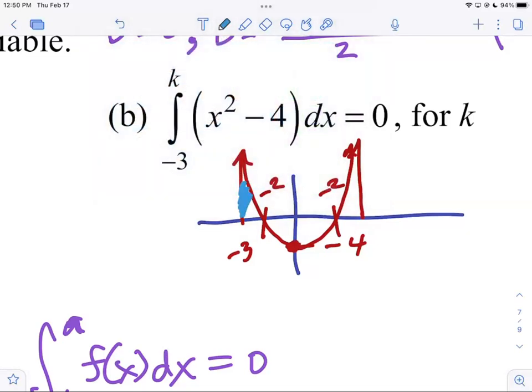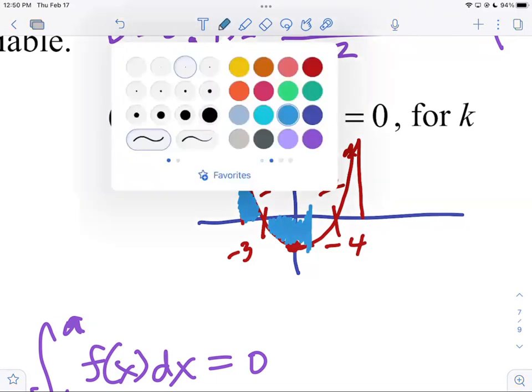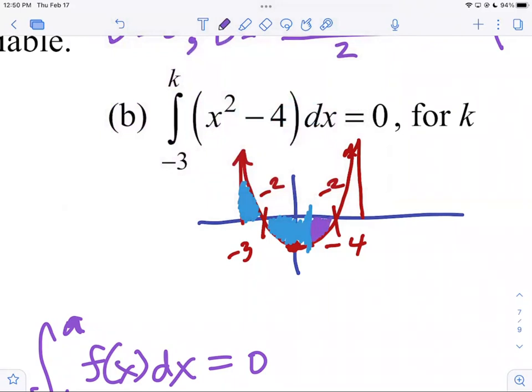Watch this. As I go from left to right, I'm gaining, right? I'm getting stuff, but then now I'm losing, right? Now maybe those equal out. Maybe those are equal right there. And if so, now I'm losing some more. And now maybe I gain back just at the right place at 3, maybe, right? But it's not a gimme, right? There's nothing there qualitatively that tells me it's got to be 3 because there's no equal but opposite going on. So I know -3 is a solution for sure.